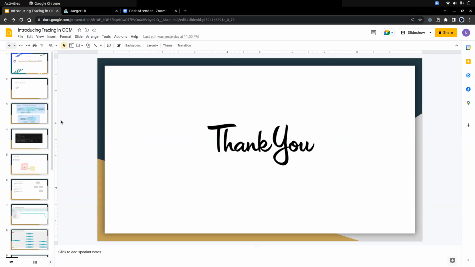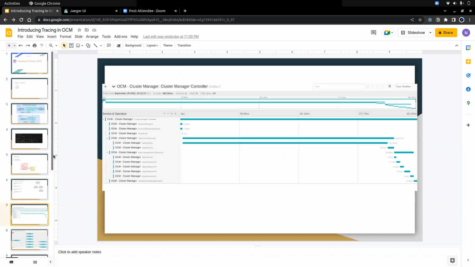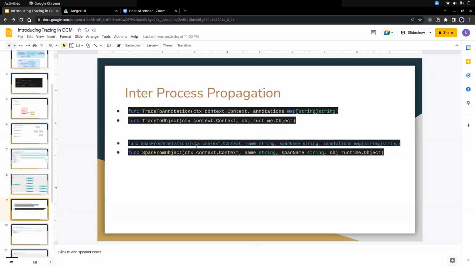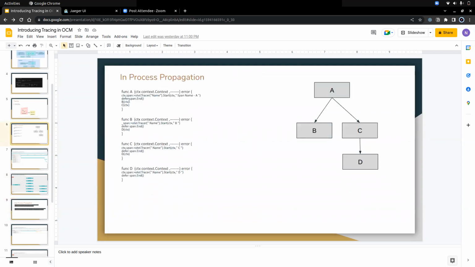After the initialization of the tracer, we have to do this part that you have asked about manually. We have to inject the annotations into the object, and when we are updating the object, before that we have to inject it from the functions that I have mentioned here. For the inter-process and in-process propagation, we have to do it something like this.